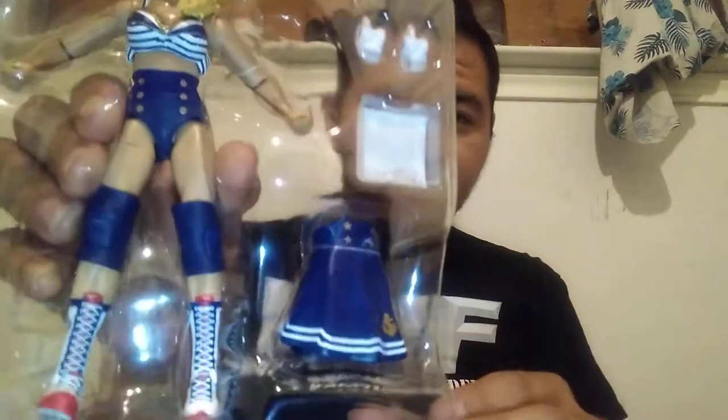And as you guys know, I already cut into the tape to kind of save some of the drama. And there she is right there. Boom, there's the back right there. Through the plastic, and of course we're going to see it outside of the plastic, but that's one of the details. That's one of the things I was looking forward to seeing on this figure, was the little bows on the back. And here she is in the front.